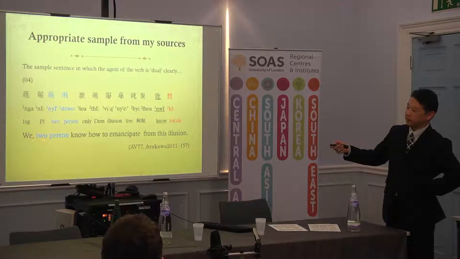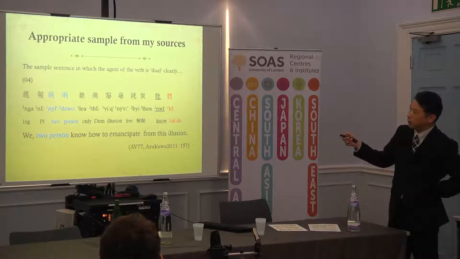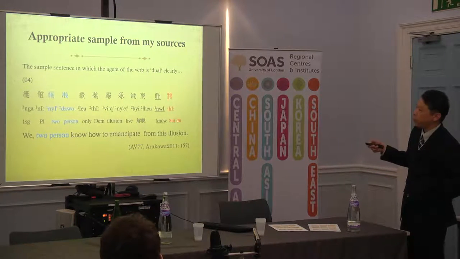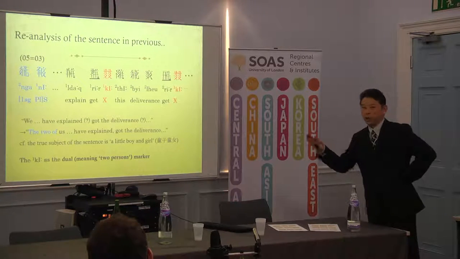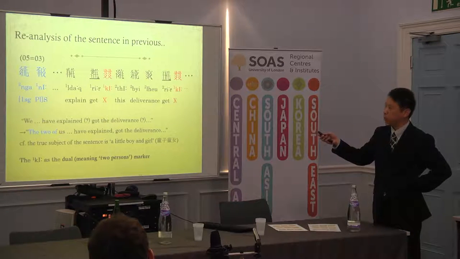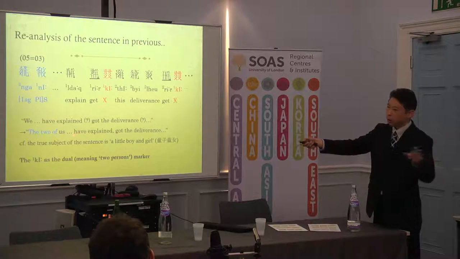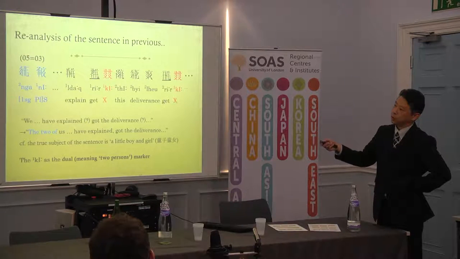In this sentence, clearly we can find two persons inside this simple sentence. The first two characters mean 'we' — first singular and plural — so the two persons are apparent. And after the verb, we can find this element. After that, I analyzed my previous samples. In all cases, the subjects — of course, I can find them in the context of the text — that 'we' means two of us.